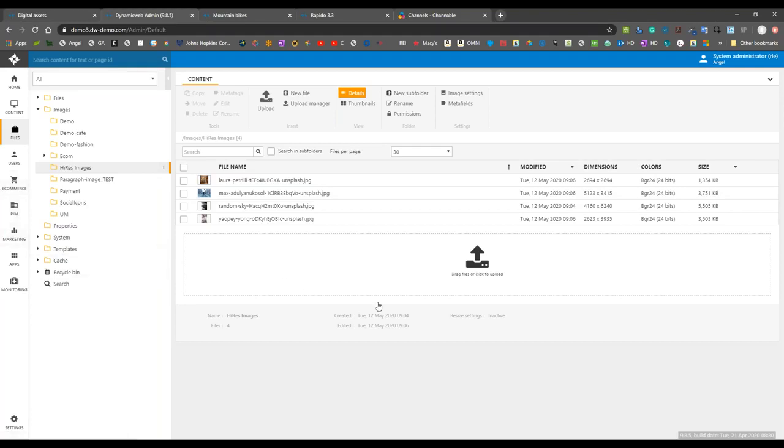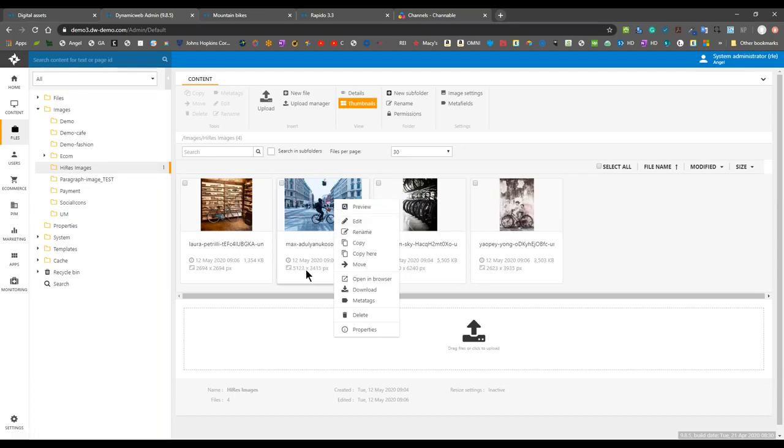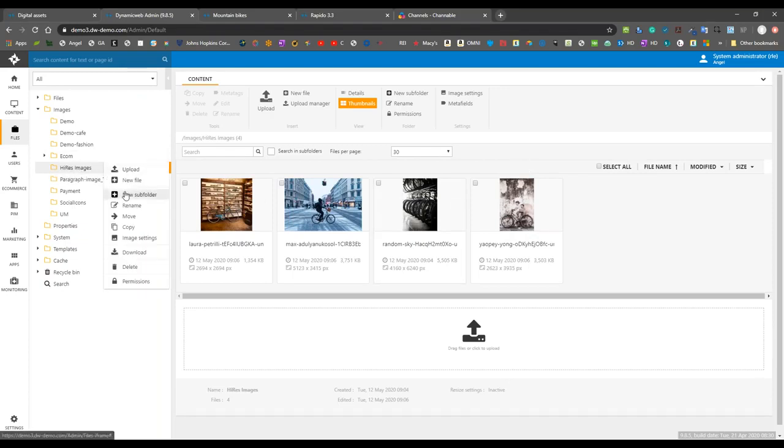I'm just showing you here what we can do with files that we can drag and drop from your local computer. You can view these as thumbnails if they are viewable images. In this case, they are. And if they are viewable images, you have features like I can right click and edit. If I look here, this is kind of too large, or I don't want the pictures of the buildings, I just want the guy on the bike, so I can crop this person out or crop the buildings out. Those are things built into the solution as well, and you can organize this by creating new subfolders as well.